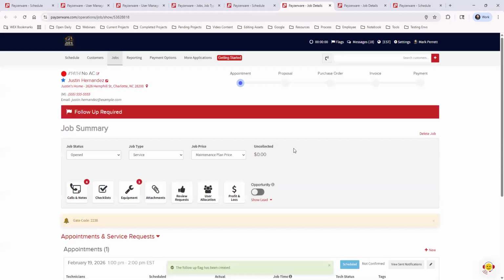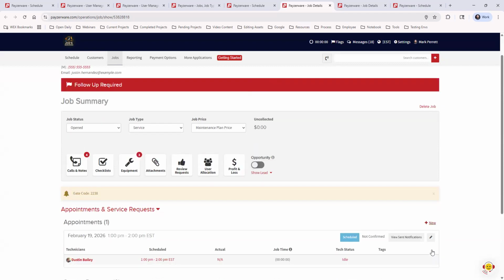So I just made a flag, but I want to create a service request for the follow-up appointment now so I don't forget. A way you can do this is, just so I know that I just ordered the part, it'll be here Friday, but I'm not sure. Sometimes it's late. So we're just going to make a service request from the job page.